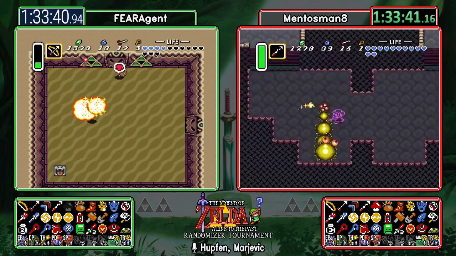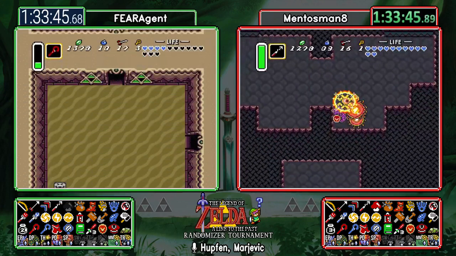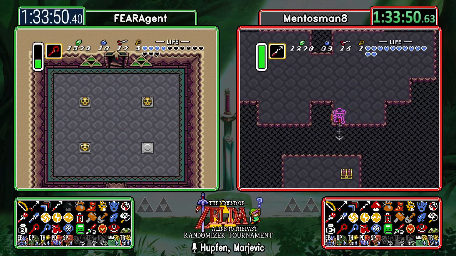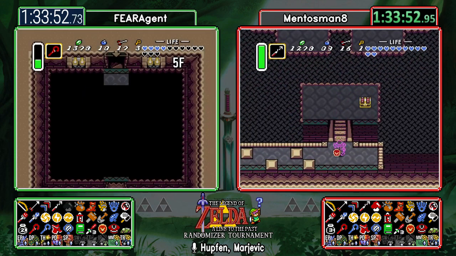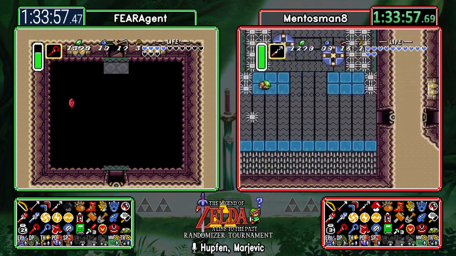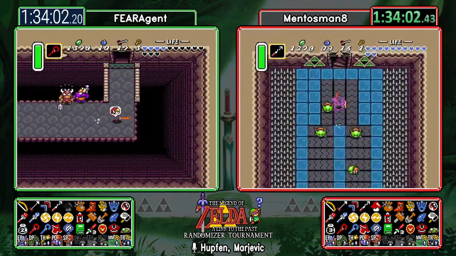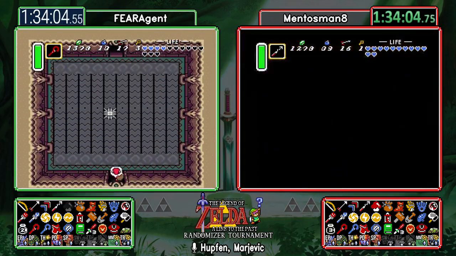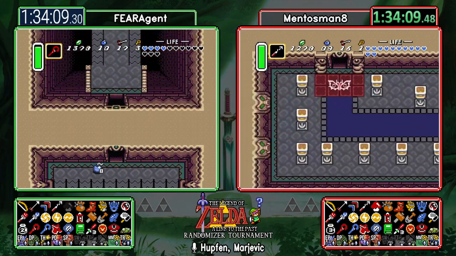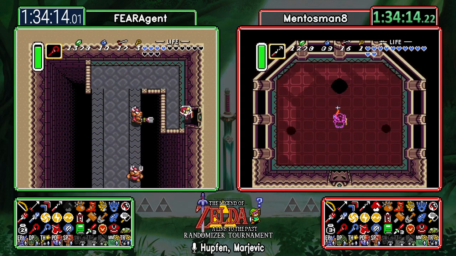Fear is it's a 2 cycle on them. That's not great, rather, but is better than a 3. And that Moldorm was out for blood today, but not quite. And there's still some time that can change here on the Aga fight, but not all that much. This is definitely Mentos' race. It's been that way for some time, but at this point it's gonna take a Ganon fall or something like that for FEARAgent to have a chance.